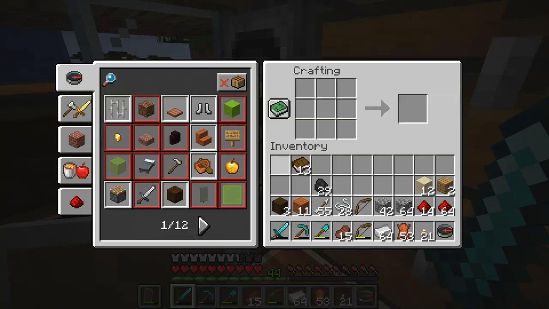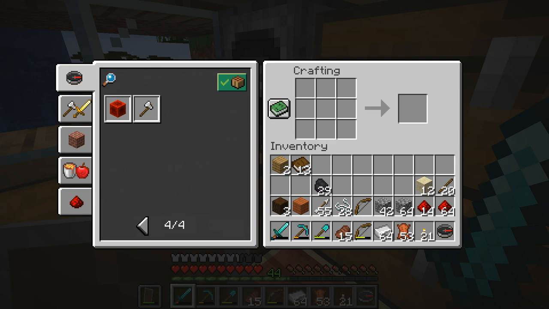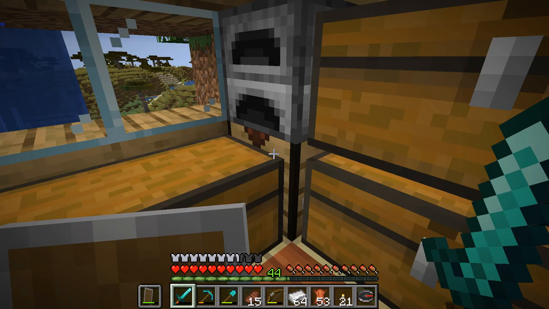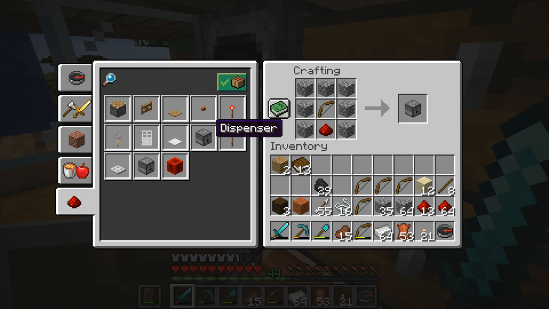God, I hate this. Sometimes this system annoys me. Give me those. Let's make some bows. Need four of them. Okay, now we can go here. Can we only make one? You have to make them one at a time, really? Oh, because bows don't stack, that's why.